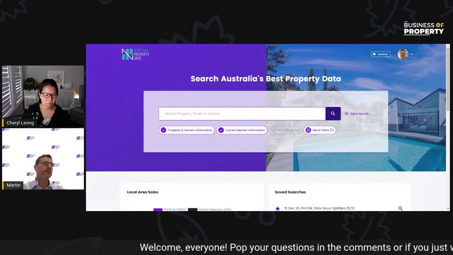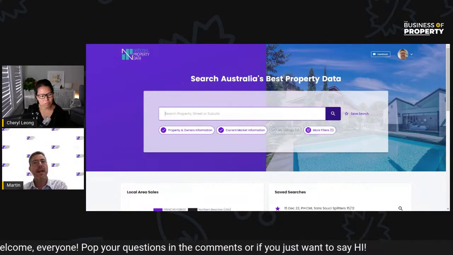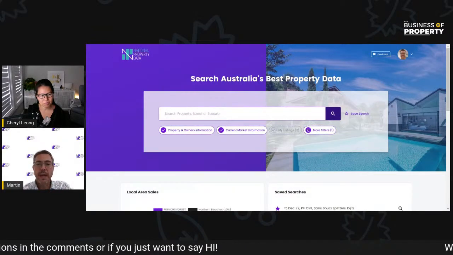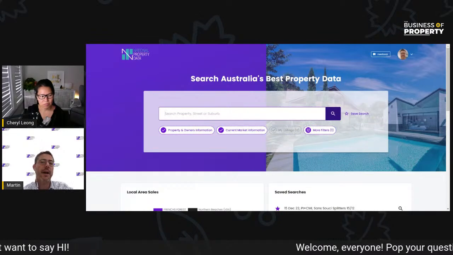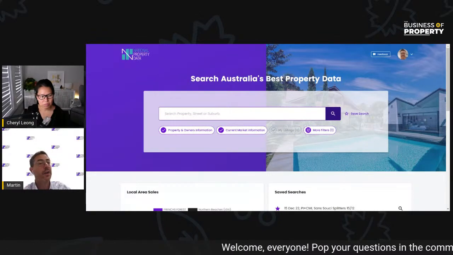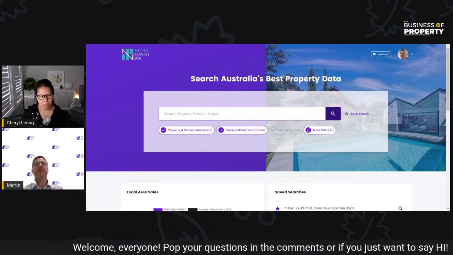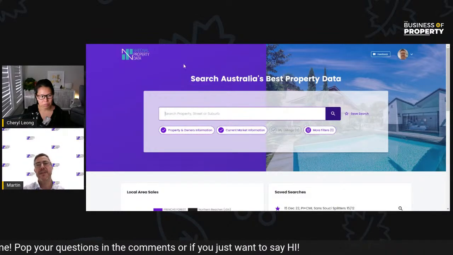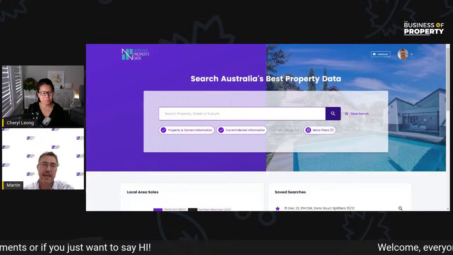So I know I've used a few of the other providers. You have to extract it to a CSV file, and then you have to filter, you have to manipulate the data. Whereas I'll show you in National Property Data, you can do that straight on the screen and manipulate your data, find out what you're looking for, and then just keep the results that are meaningful to you, as opposed to having all these CSV files or spreadsheets. This way, you'll be able to just have the information that you need straight at hand.